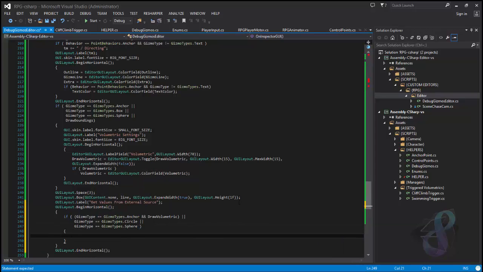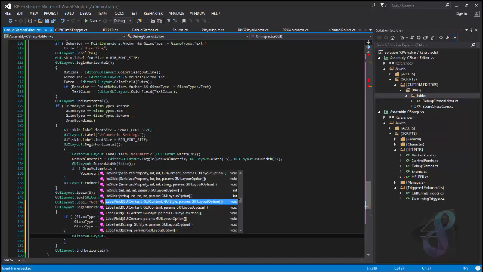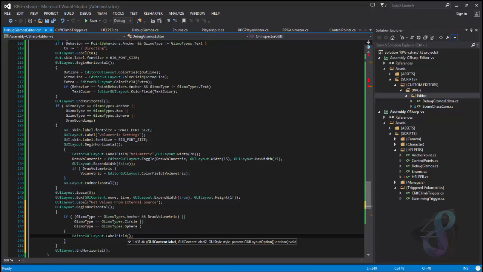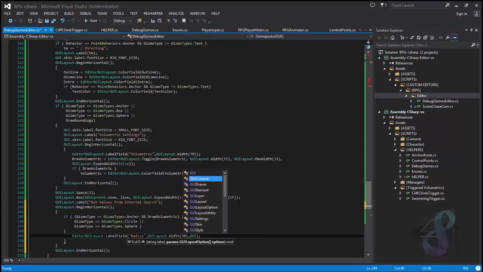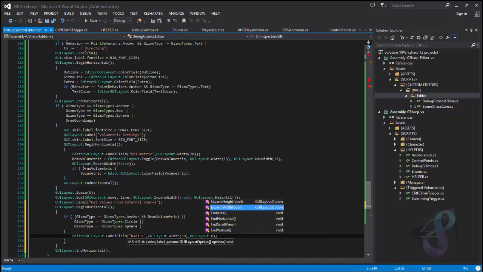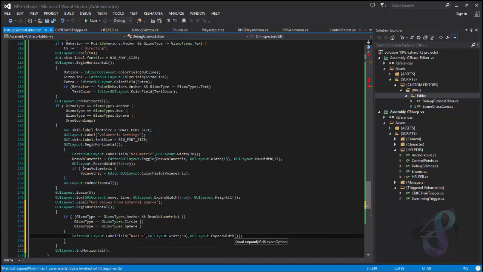If any of them, we will say EditorGUILayout.LabelField radius, comma GUILayout.Width of 50, comma GUILayout.ExpandWidth as true.